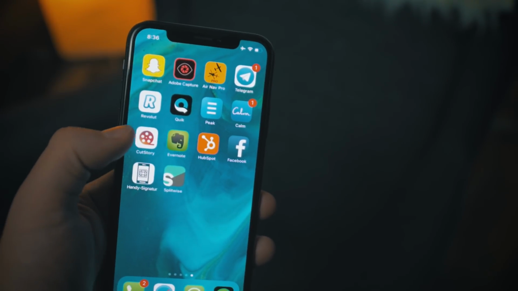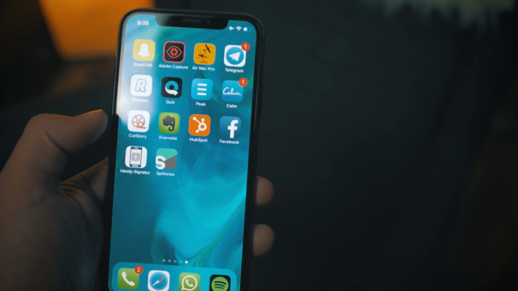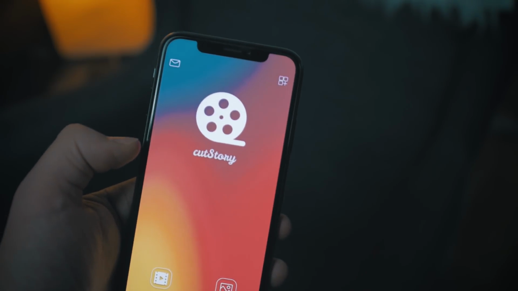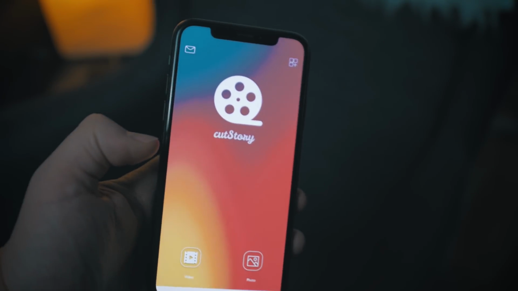There you go. And now comes the special part, because stories on Instagram are only allowed to be 15 seconds long, and I have a very special app for that. What I have here is this beautiful app called, I don't even know, Cut Story. With this app, you can cut your story to that specific file length that you need.